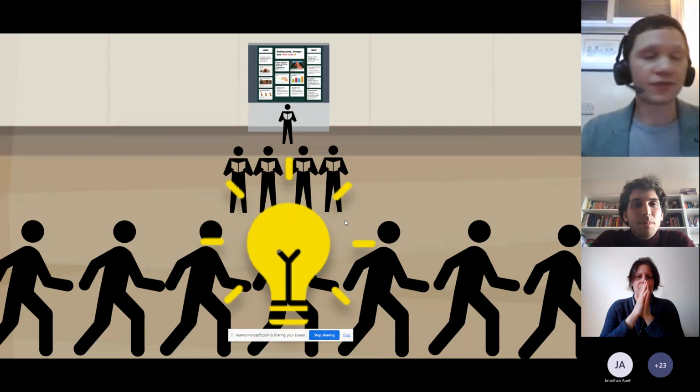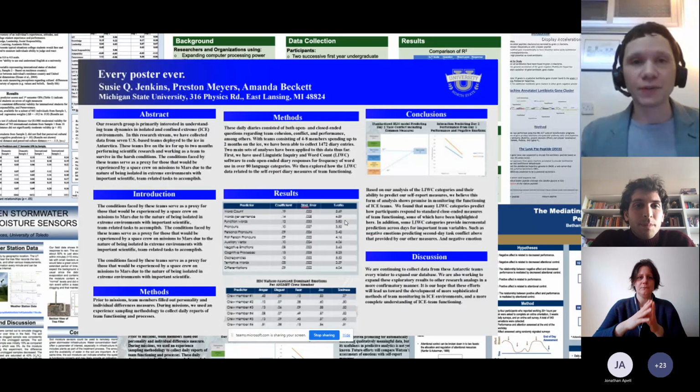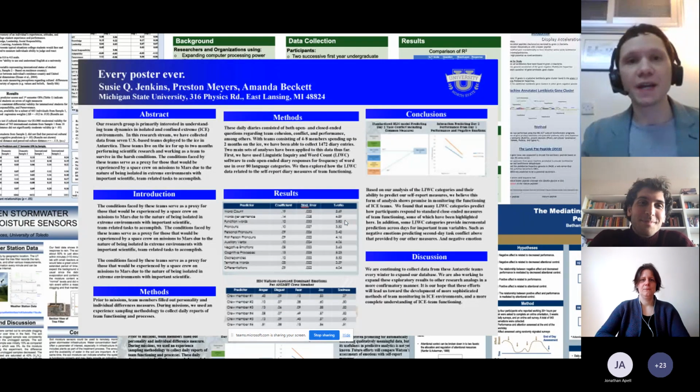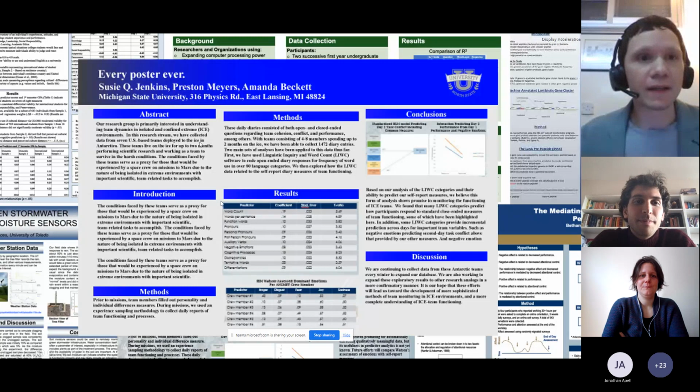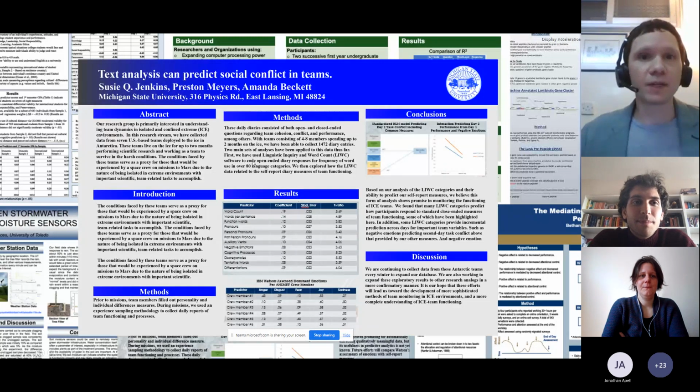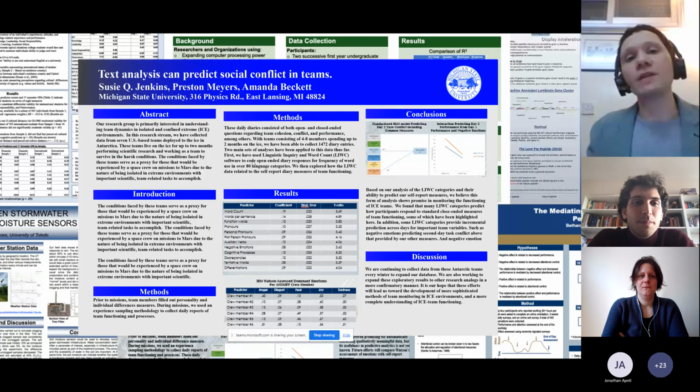The easiest way to do this is to just change your title. You can do everything else the same on your poster, just change the title to a declarative title. So here is a traditional scientific poster, and just watch this title area right here. If you just use a declarative title like this, text analysis can predict social conflict in teams. Boom, that's a hit of information in big text that people can read as they walk by. These kinds of declarative titles are really all you need to do to your poster to make it possible for everybody who walks by to learn something if they pay attention for a second.